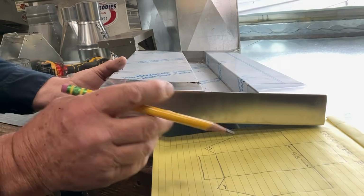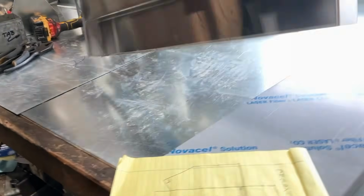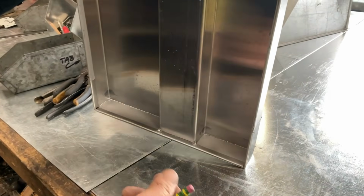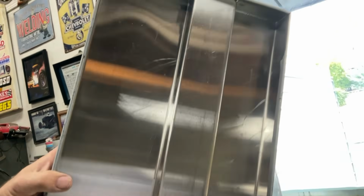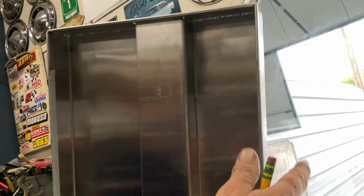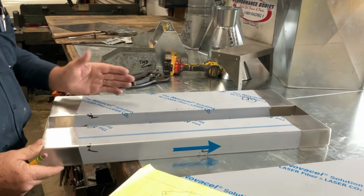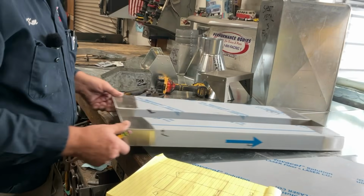So getting back to our pattern, this would have had an open corner. And then here's what it looks like on the back side. Here's that channel that you can see that's built into it. There's a hemmed edge all the way around, so we don't want anybody getting hurt. So this has a hem all the way around, and the built-in channel so documents can be passed from one side to the other. This side's a little wider.